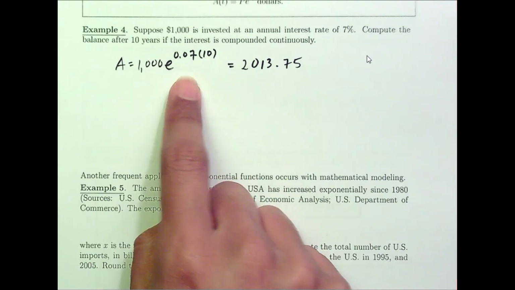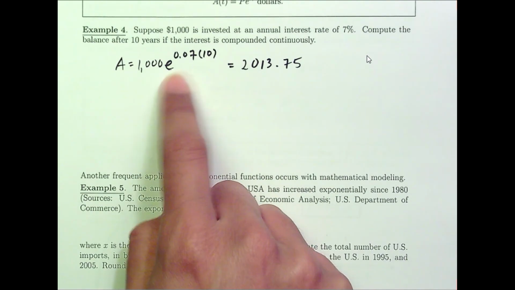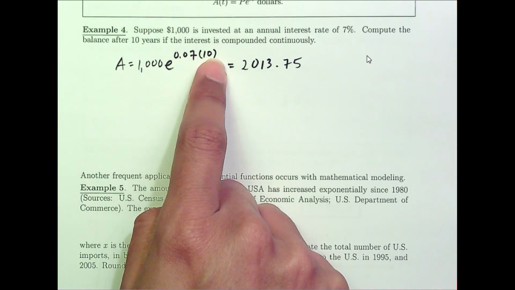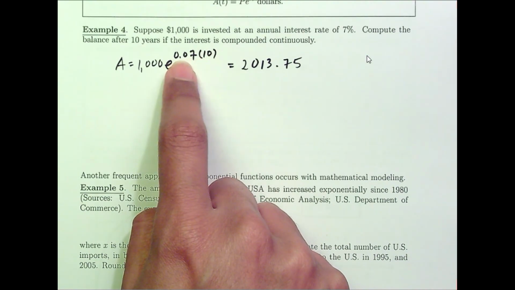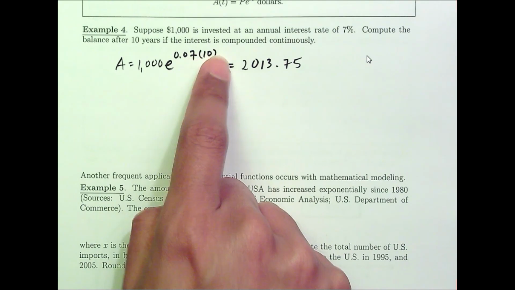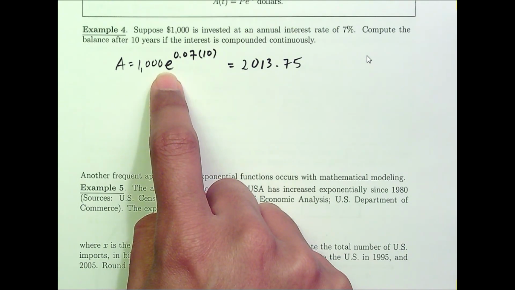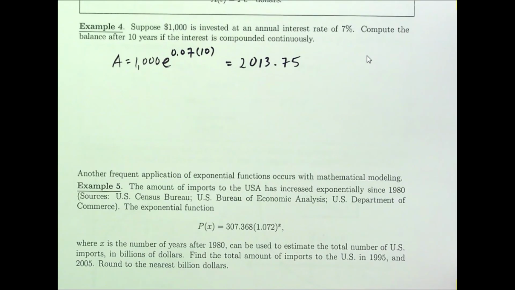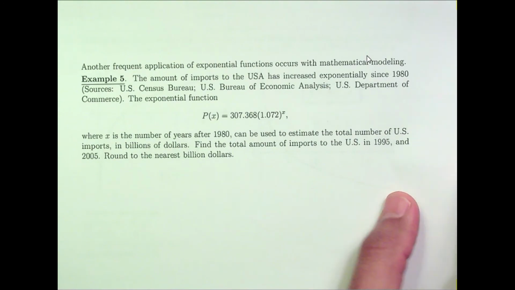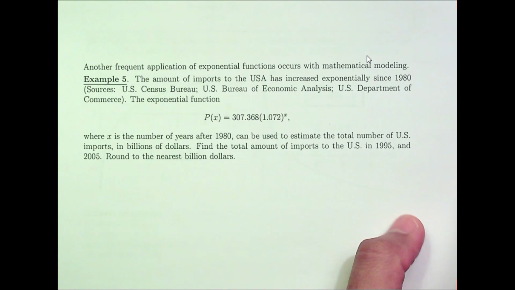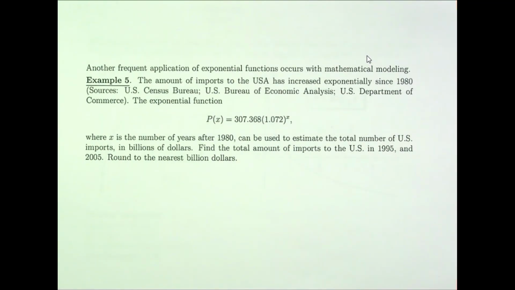Okay, so once again, if you have a cheap calculator, you have to put the exponent stuff first. Remember to put in between parentheses. So 0.07 times 10, and then hit it with the E to the X button. So that's kind of backwards, but for exponentials, at least in the cheap calculator, that's how you enter it. Okay, and here's one last example.